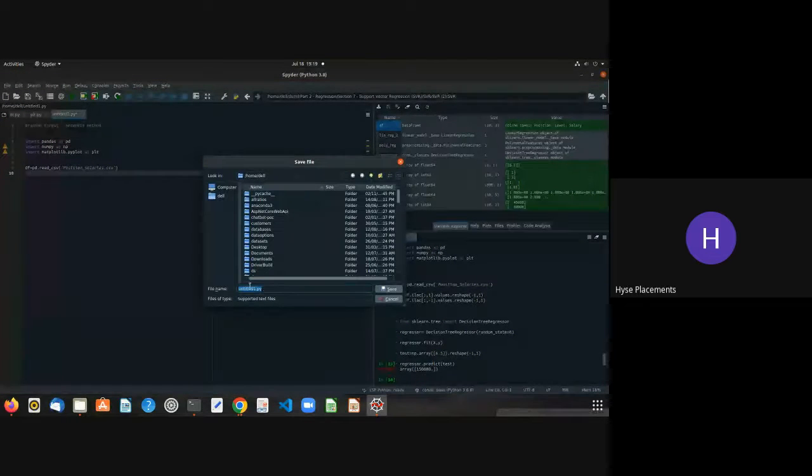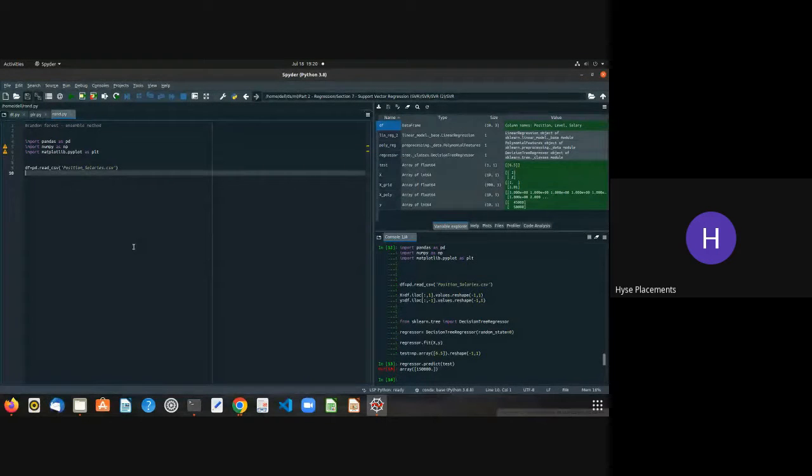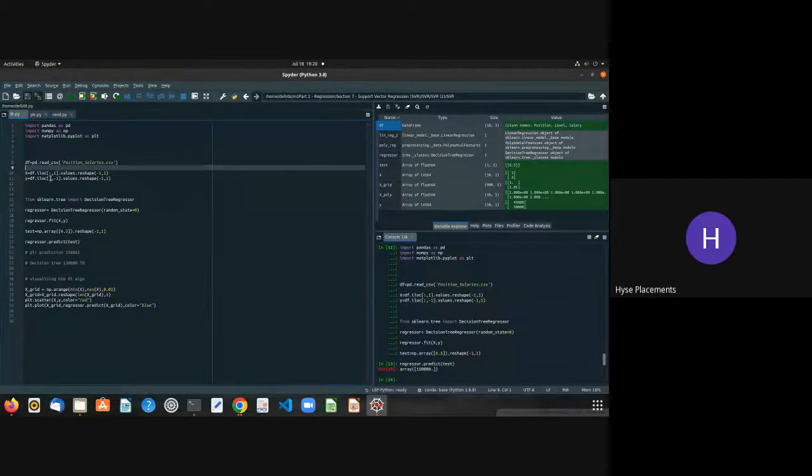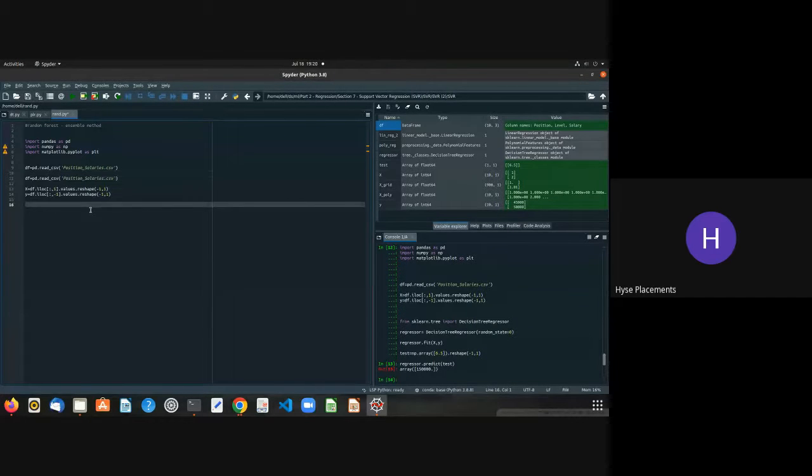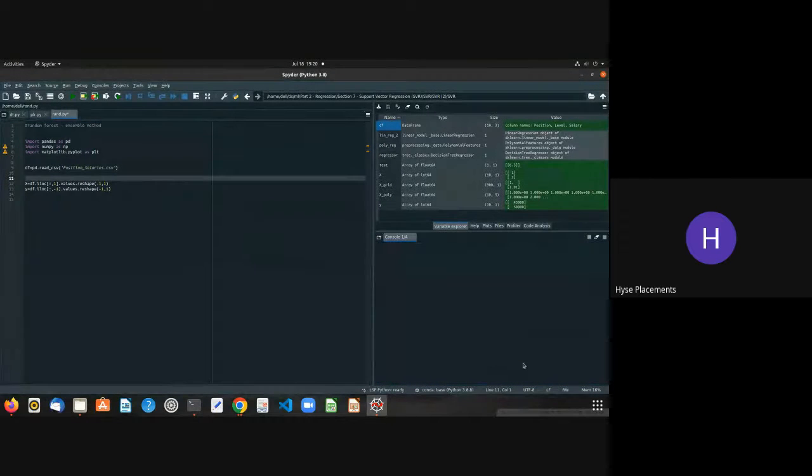I'll name this rand.py, that means random forest. Remember, if I send the rand.py file in the group, assume that it's a random forest file. Okay, now the next thing, we'll select the x and y values. Yeah, it's the same. I'll take each and everything.